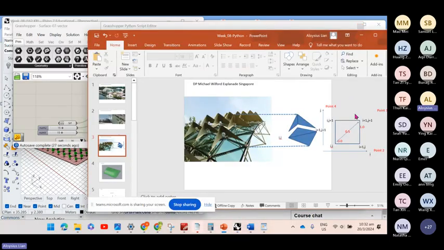So what we will be doing is we are going to create a vector from here to here, and then from here to here. Okay, this is to catch those that are just blindly copy and pasting. Okay, from here to here, and from here to here.